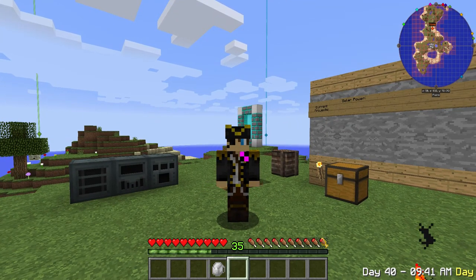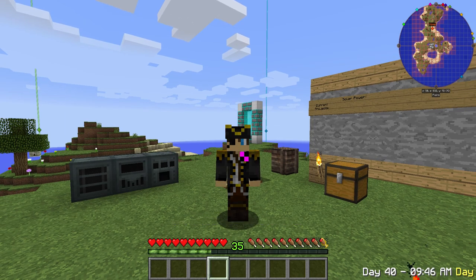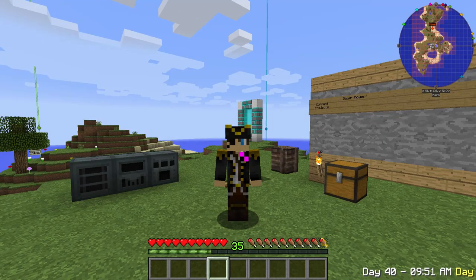Now, if I press N whilst I'm hovering over anything other than the backpack, nothing happens. You need to be holding the backpack for it to happen. It goes into storage, and you press B there to access it. Escape to close it. N again to get it back like that.